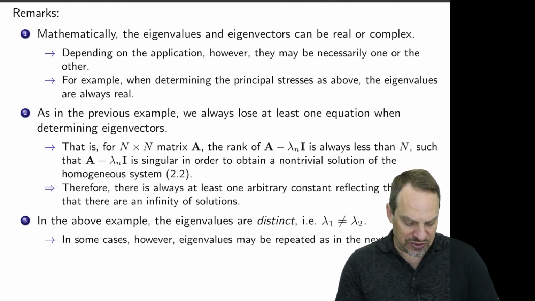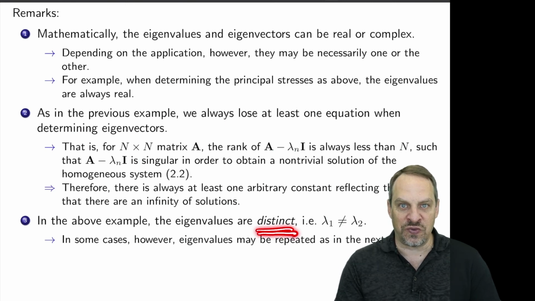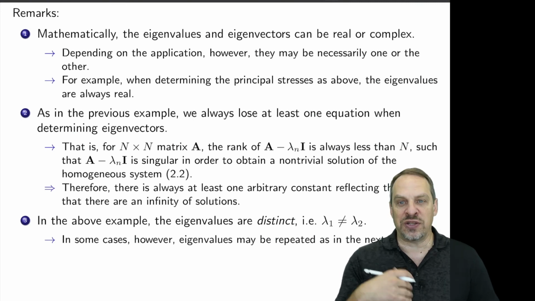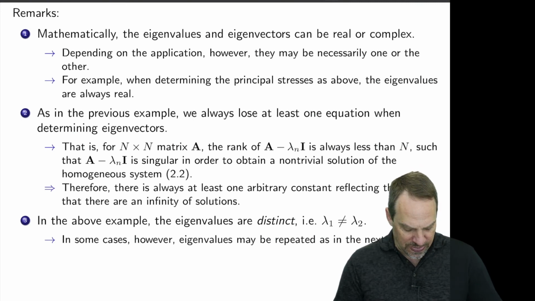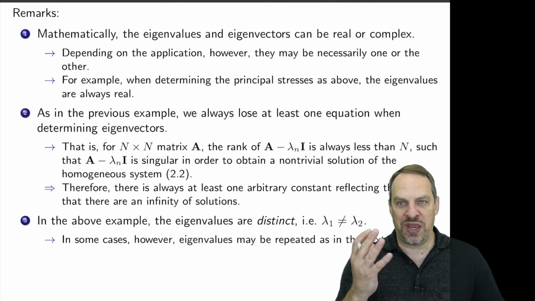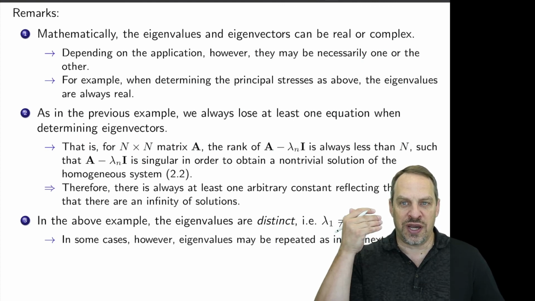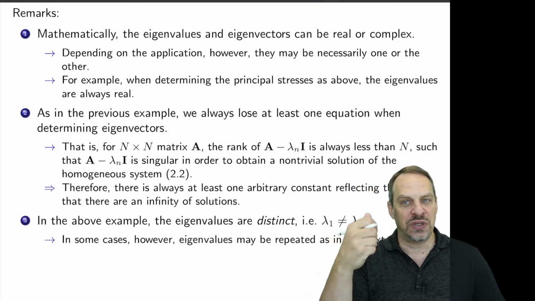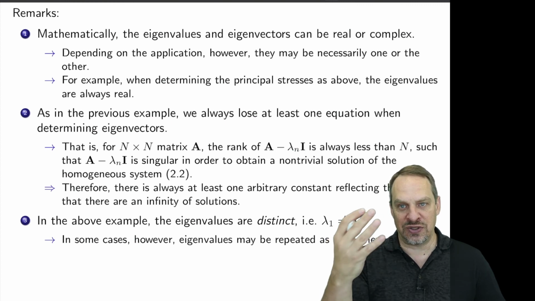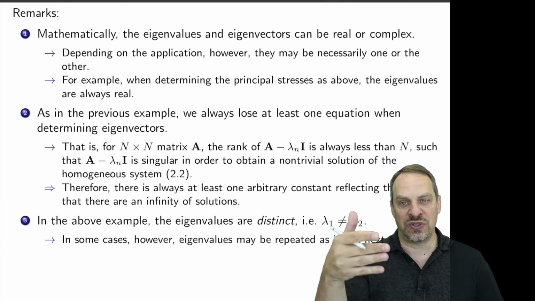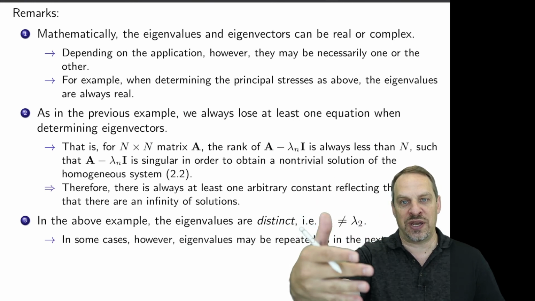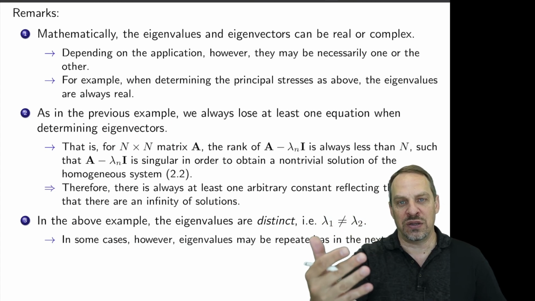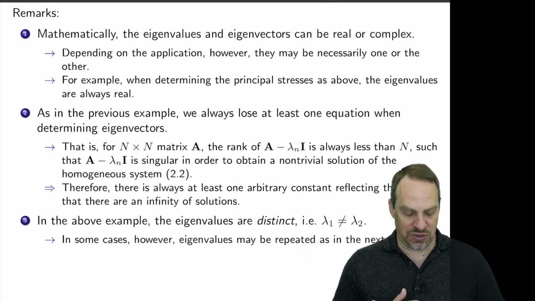In this case, you will also notice that the eigenvalues were distinct. They were different. So lambda 1 and lambda 2, tau 1, tau 2 were different. They were not the same. And that also has implications, as we'll see in subsequent sections, for the behavior of the eigenvalues and eigenvectors. So I like to think in terms of road signs. As we approach a problem, the first road sign is you look at your matrix and you ask the simple question. You can just look at it and see, is it symmetric or is it not? That's the first road sign. The next road sign will be, once you get the eigenvalues, are they distinct or not? And we'll talk about the implications of that in a later video, but that will be an important distinction as well.